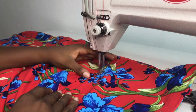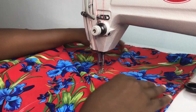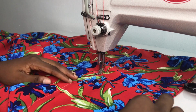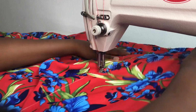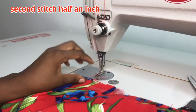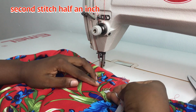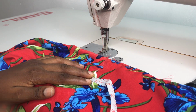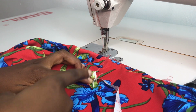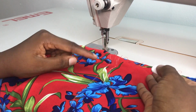Make sure you sew on the line you have created, or you can go out a little bit by 1/4 inch so that the skirt is not too tight on you. Now the second stitch I'm going to be sewing, I'll go out by 1/2 inch, so I'm just going to indicate the 1/2 inch with my tape here so you guys see what I mean. I'm just going to mark 1/2 inch, but I'm not going to mark this straight down because I know what 1/2 inch looks like, so I know what to go out by. So I'm just making this illustration for you guys to know that you're going to go out after sewing the first stitch.